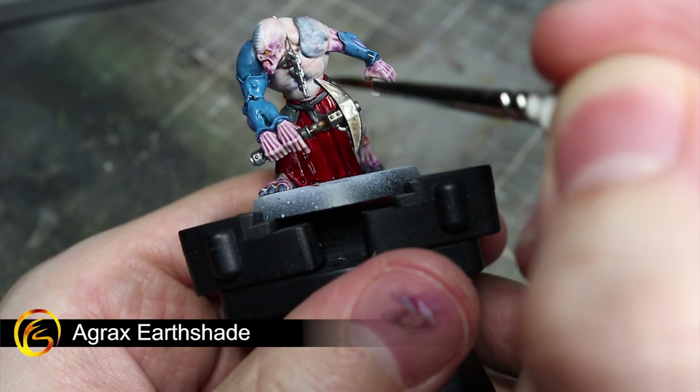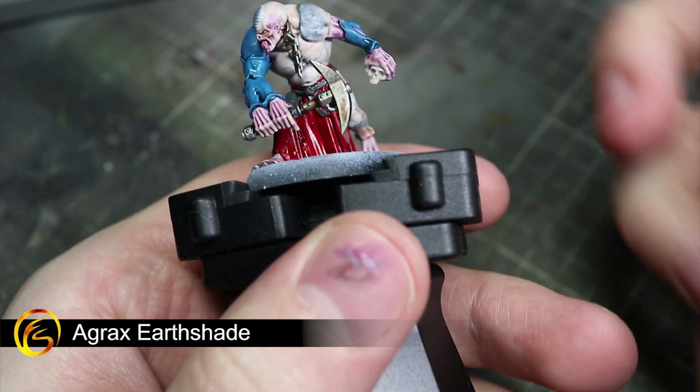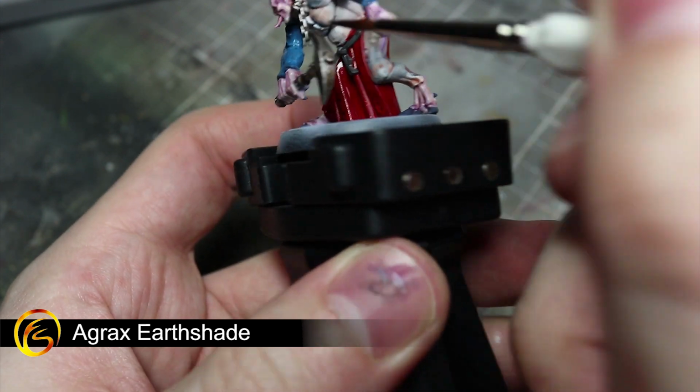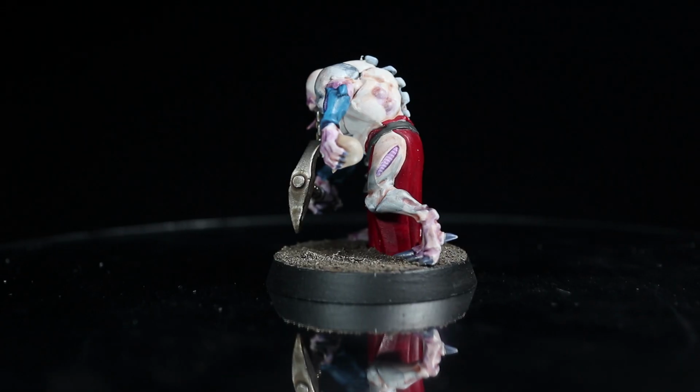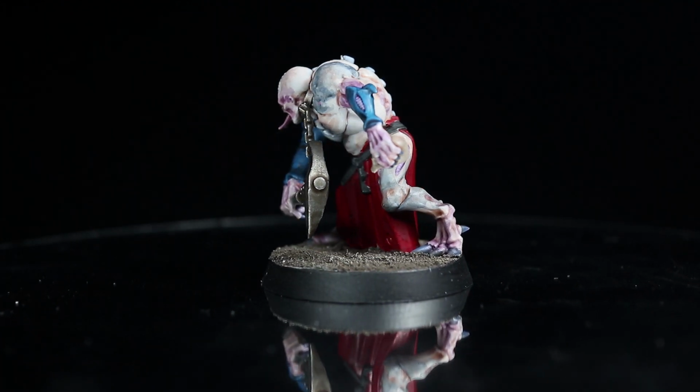The final wash of Agrax Earthshade can be applied to the metal areas to give them a dirtied, rusted appearance, as well as to the red cloth and bone coloured areas to help bring out some of the detailing in them. And here we have the finished aberrant, who you can see has been based with some textured paint.